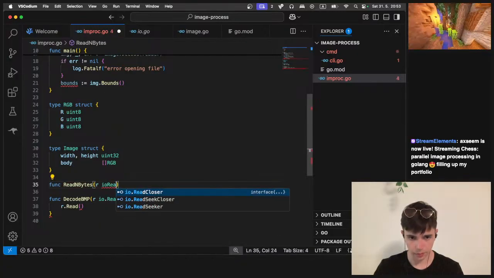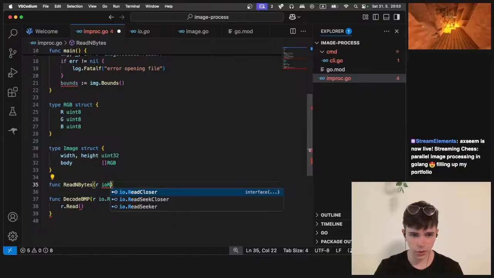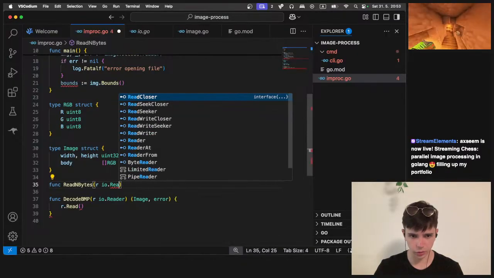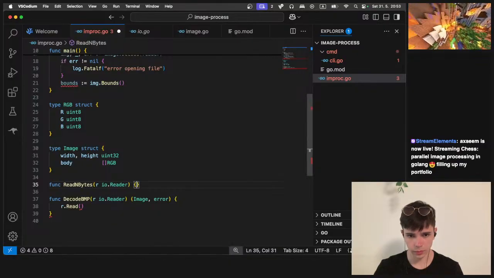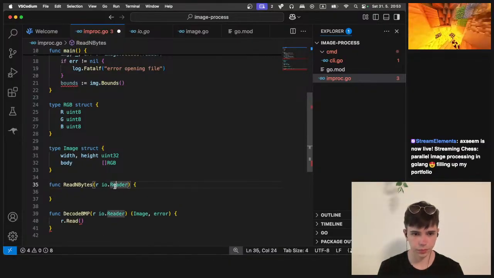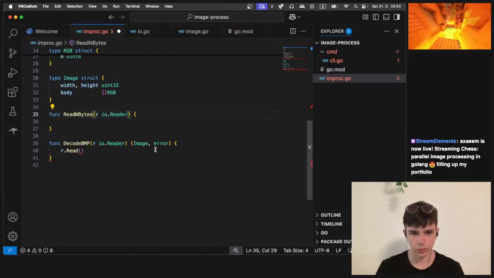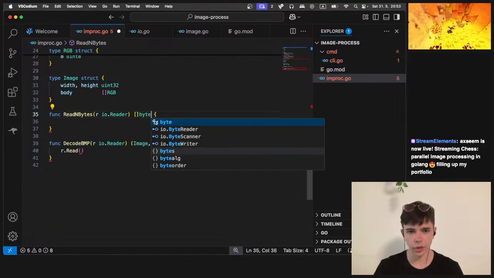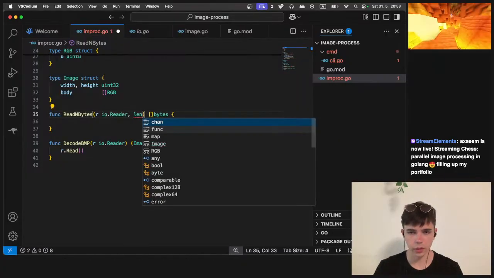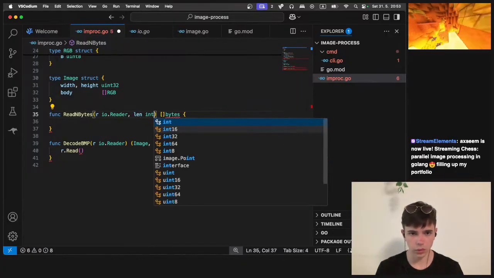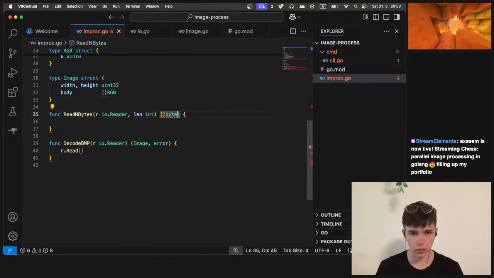It takes an io.Reader. Oh, it's an interface, I don't have to make a pointer to an interface, right? Reader. Array of bytes. Oh, I also need len, int byte.